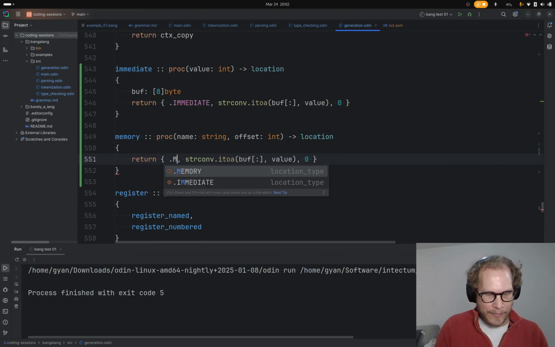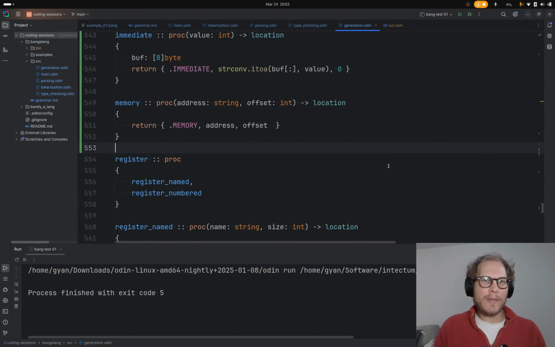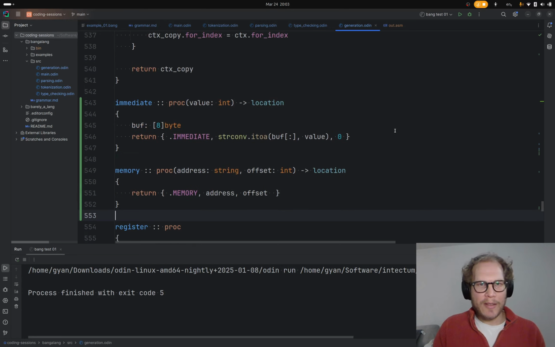And here, it's like the address. There's an address and an offset. So this one actually uses the offset, and then there's the address. They're just really basic convenience functions, but I think it's nice.